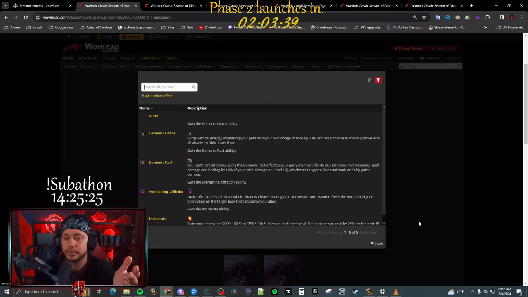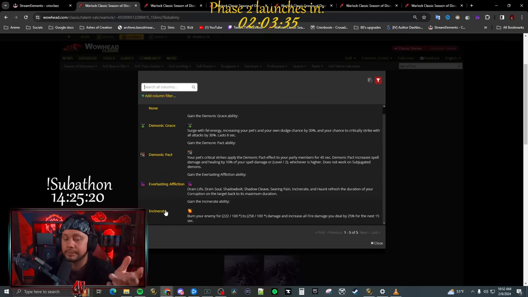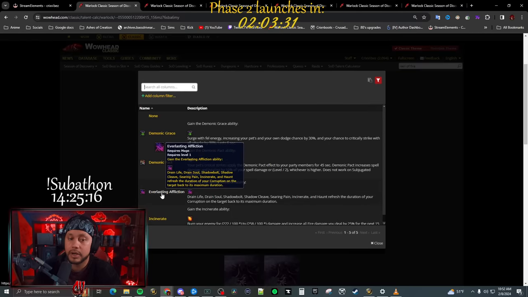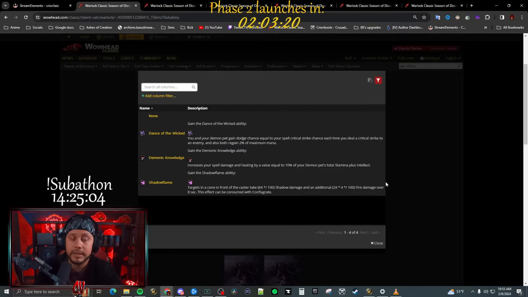I would just use whatever. I don't want to talk about the runes because we don't know which ones we're getting on those ones. For this one, I'm running Incinerate, period, point blank. I don't care. You can also run Everlasting Affliction if you went Affliction for Nightfall for Shadow Bolt Volley in the beginning. But I think, quote, think, mobs are going to die before you have to refresh a Corruption, but nobody knows.